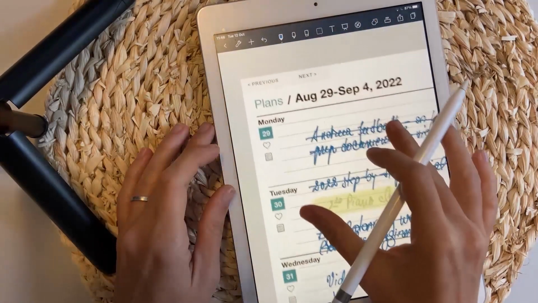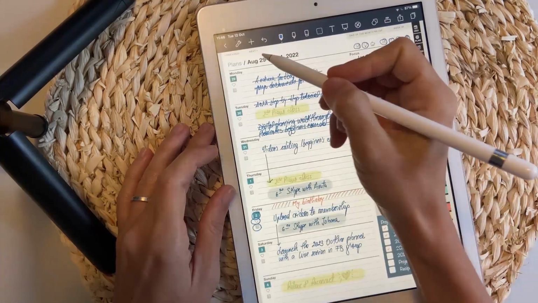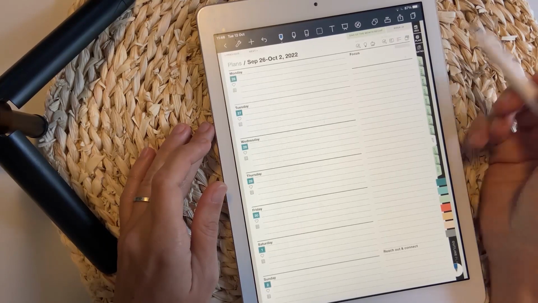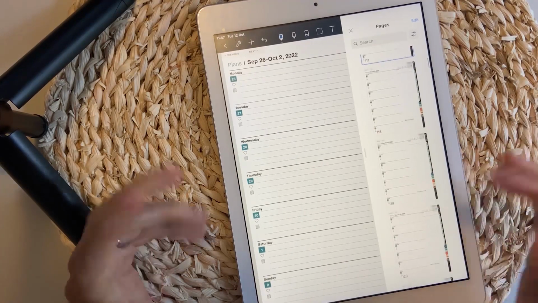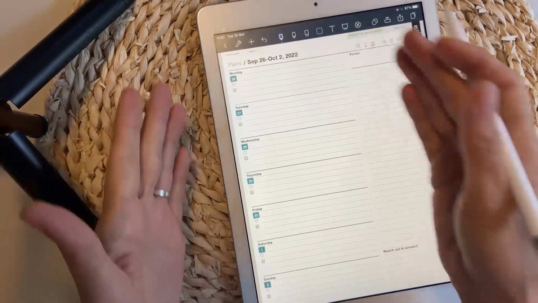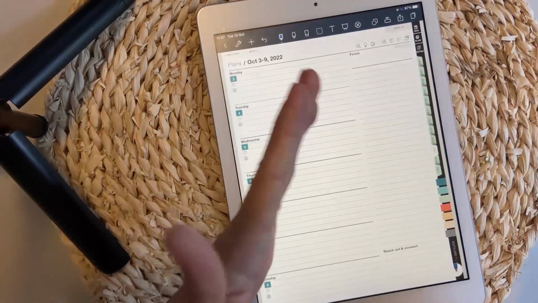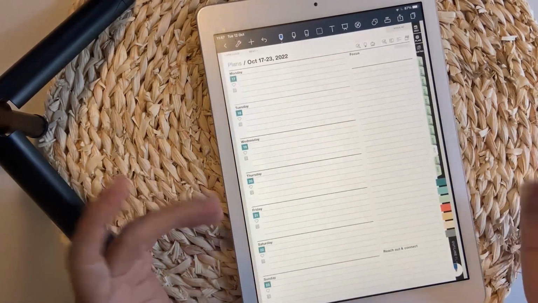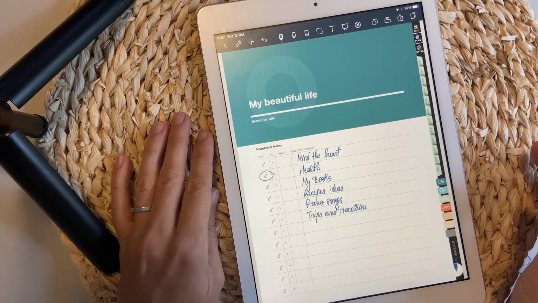Also, I want to show you these additional links here, which say previous and next. Usually when you see these links, you will jump to the next page from the same category. Why are these links important? Especially since these weekly pages, or usually pages from the same category, are placed one after another. Well, if you ever decide to add more templates just after, for example, this page here, whenever you slide the page, you will not have the weekly pages one after another. However, if you use the links from the top of the screen, you will actually jump from one week to another with no interruption. Now let me show you the notebooks and how they work.